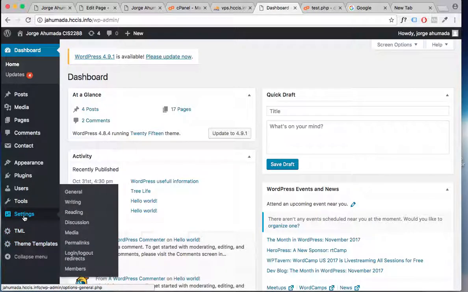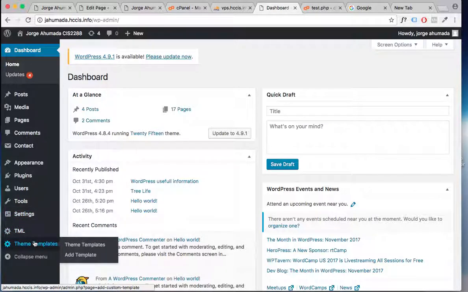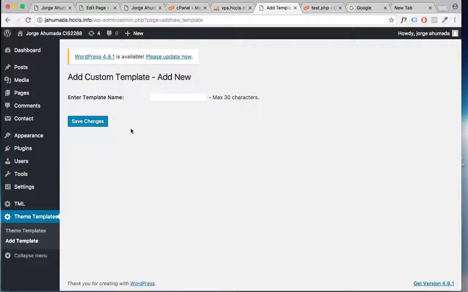So this plugin allows us to add templates. So the way to, after we install the plugin, we should go to theme templates and then add template. I'm gonna create a template called test.